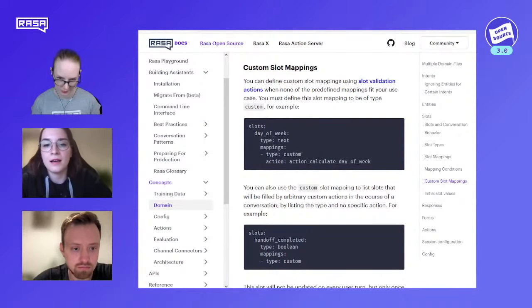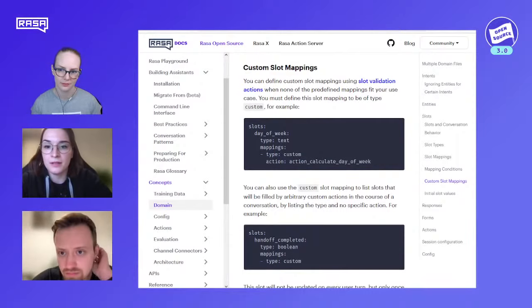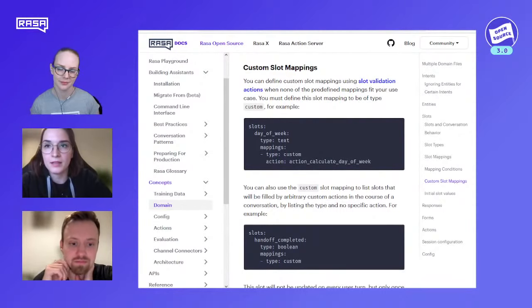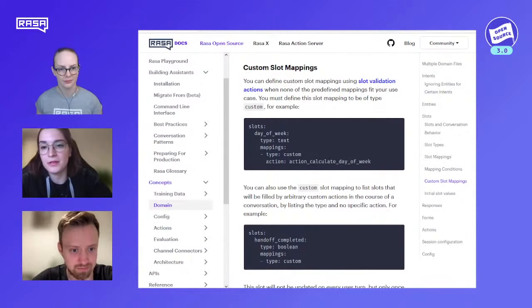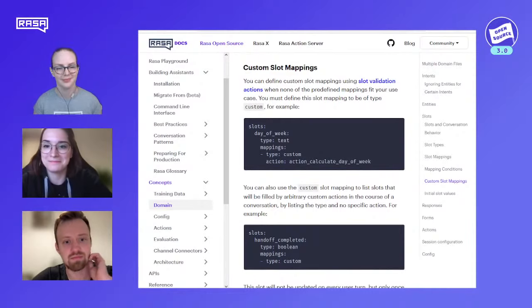And you can continue using form validation action as in 2.0. There are some changes to that, but it's all documented. It's a very minor change to form validation action. Slots mapped in the domain parameter has been changed to domain slots parameter name.